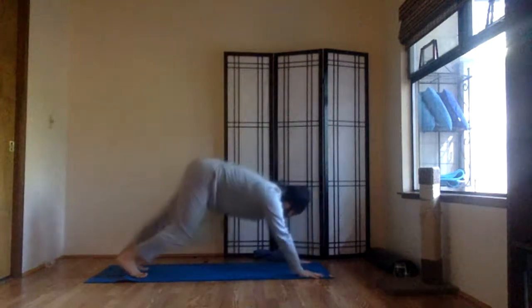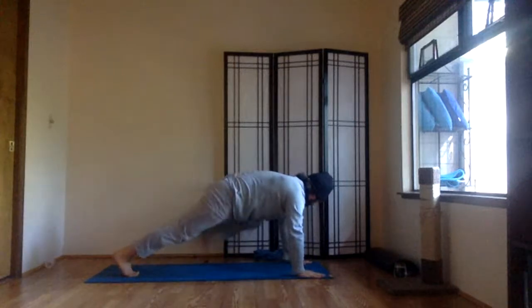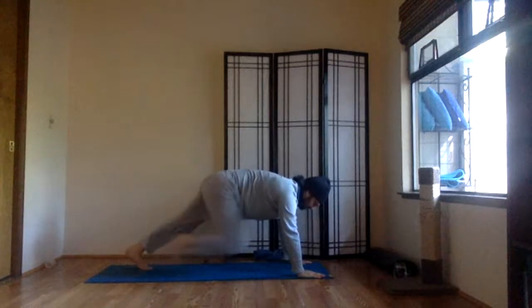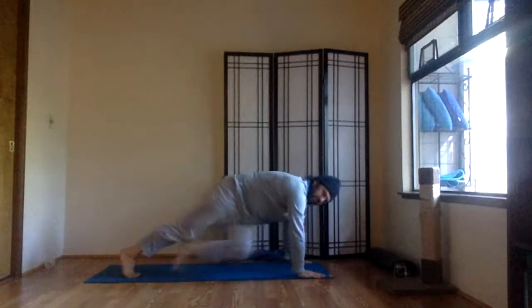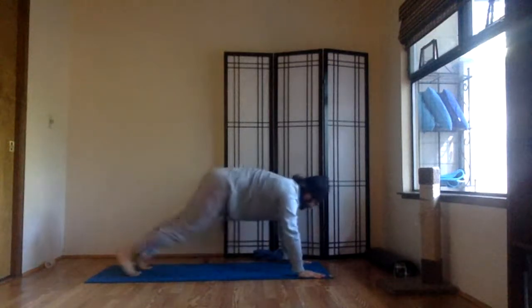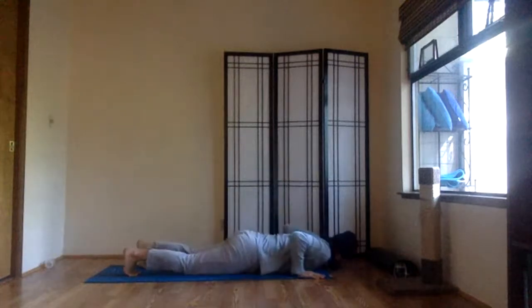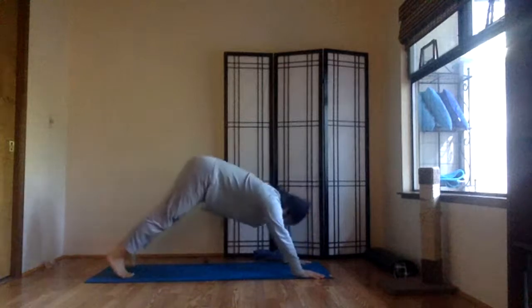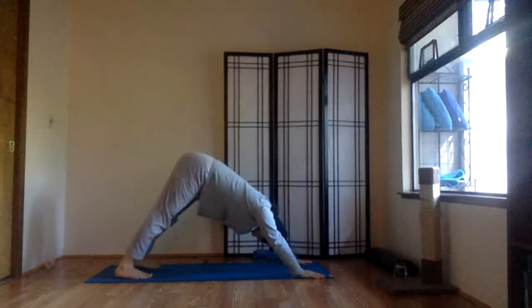Plank. Left knee to left arm. Right knee right side. Left knee to chest. Right knee chest. Left knee across. Right side. Lower chaturanga. Inhale, up dog. Exhale, down dog. Deep breath.